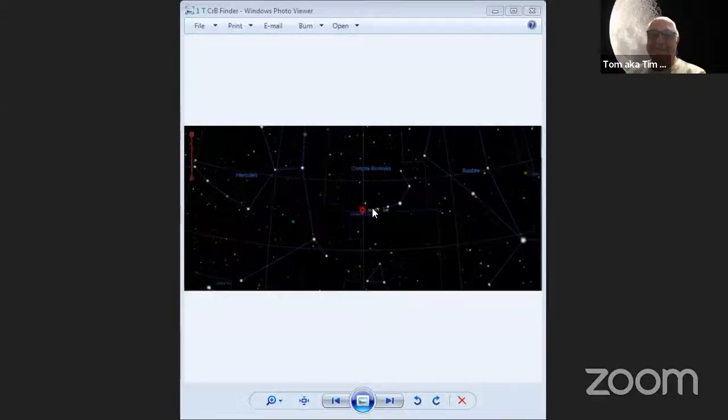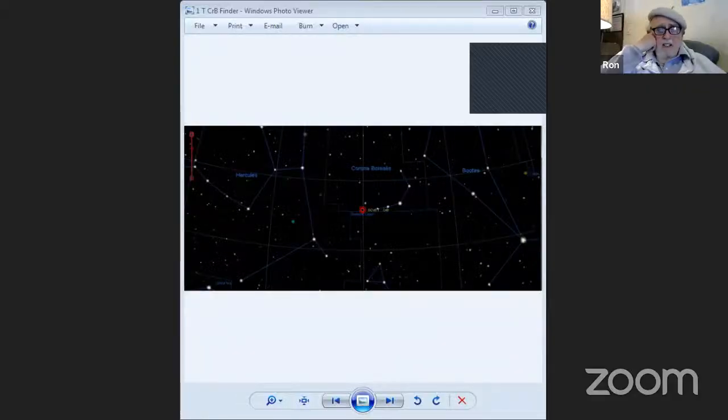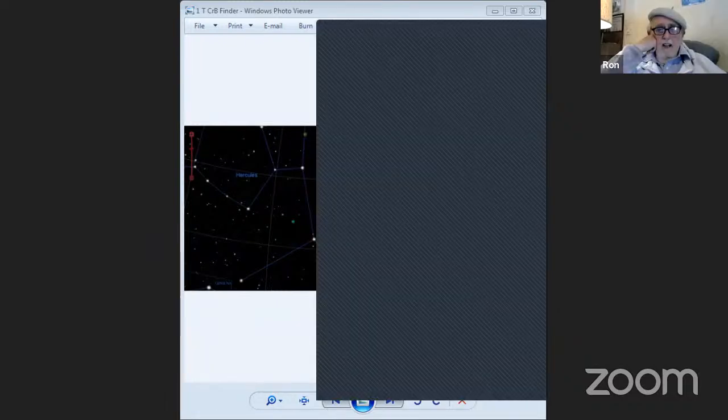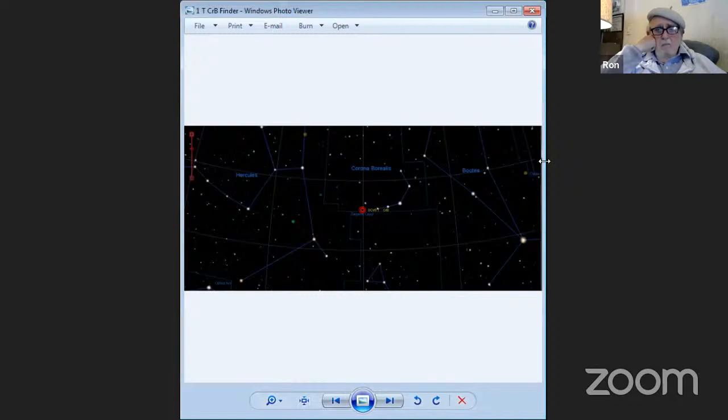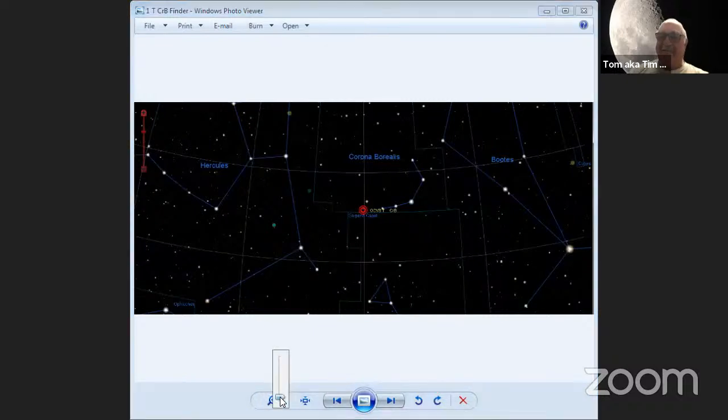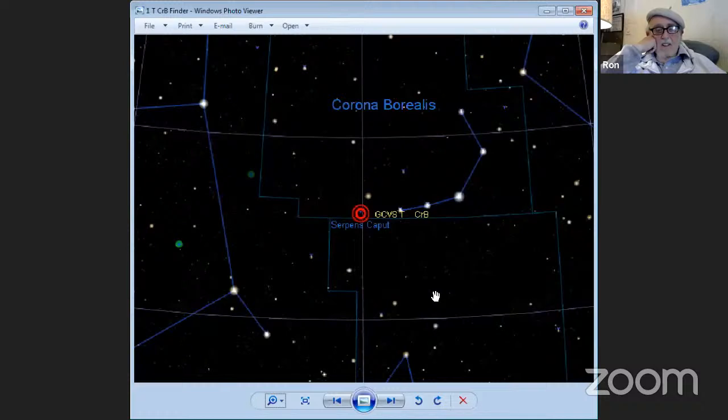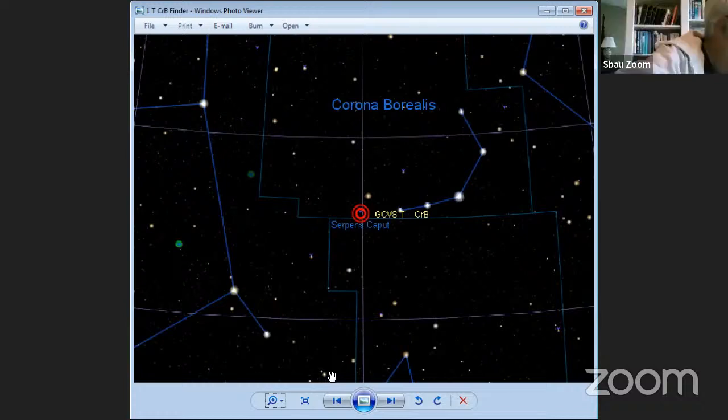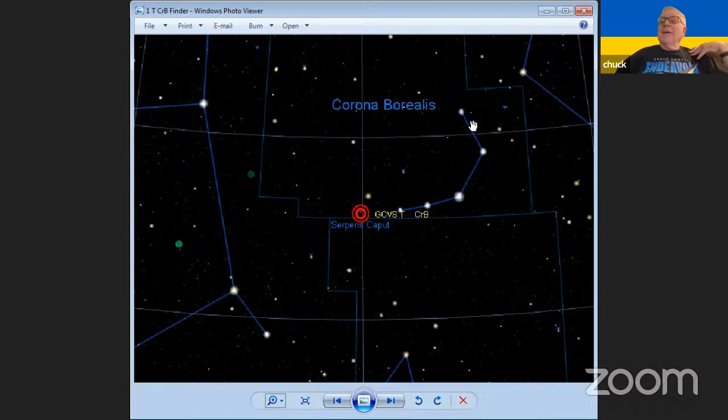Jerry, what's on your mind? This is Corona Borealis T. It's a recurring nova in the constellation Corona Borealis. It's fairly easy to find for us star hoppers. You just follow the arc of the constellation. This one actually looks like a crown. And you just go right off the end and you're right there.